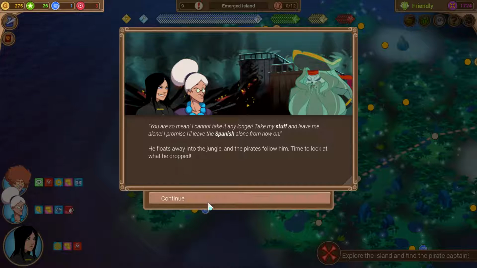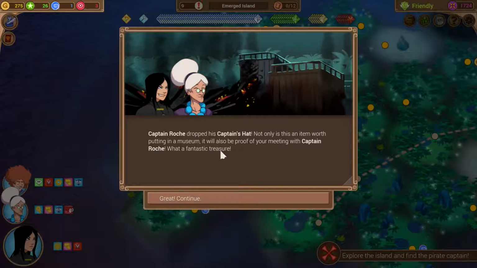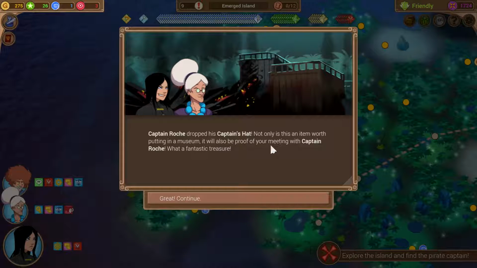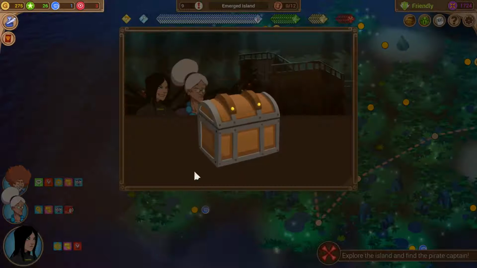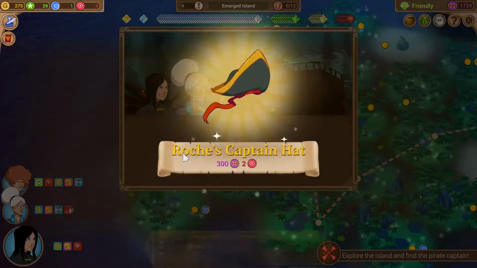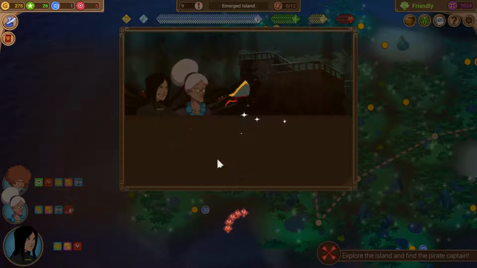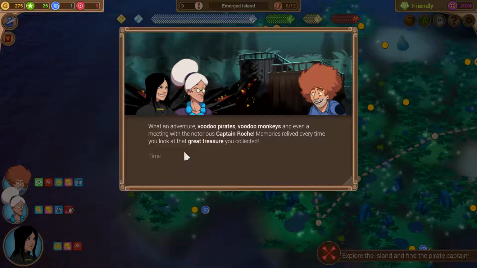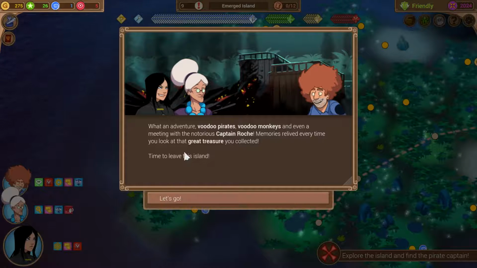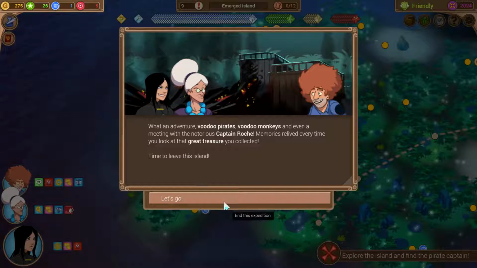Time to look at what he dropped. Captain Rocher dropped his captain's hat. Not only is this an item worth putting into a museum, it's also proof of your meeting with Captain Rocher. What a fantastic treasure. Plus 10 to 15 gold for an encounter, plus 5 encounter tokens. What an adventure. Voodoo pirates, voodoo monkeys, and even a meeting with a notorious Captain Rocher. Memories relived every time you look at that great treasure you collected.